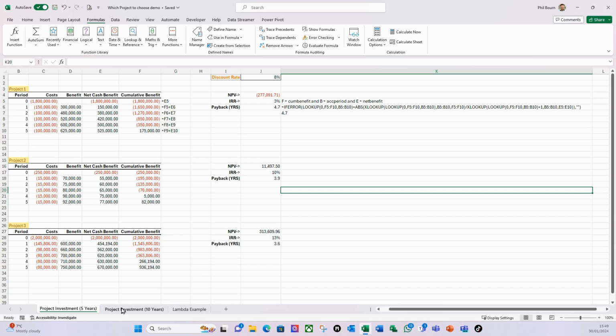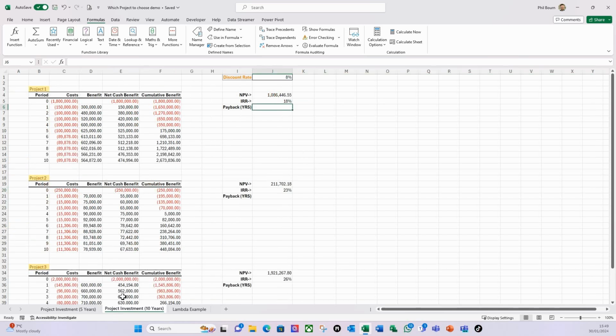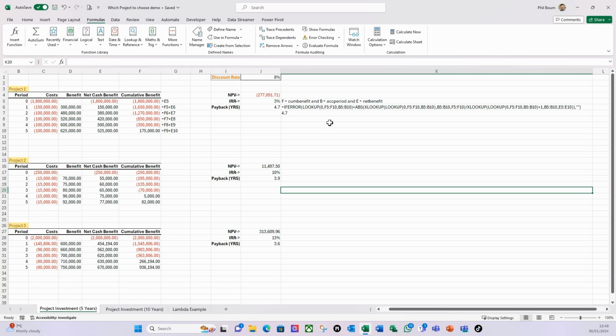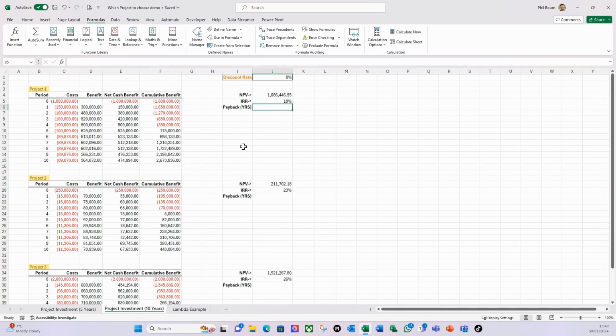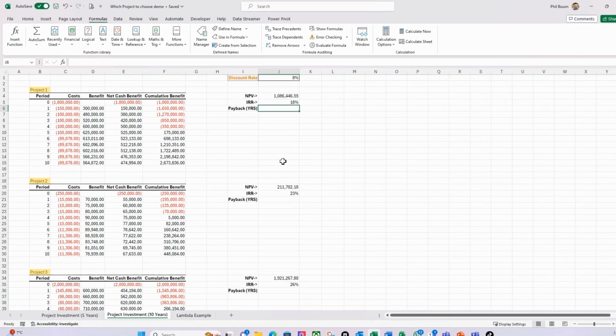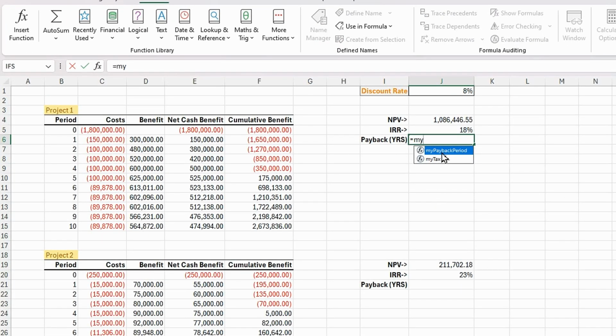So now when I go into this, instead of trying to amend this complex formula here, as a user, I can go into it and go equals, there's my payback period. So my first is going to be my cum benefit, which is this one.